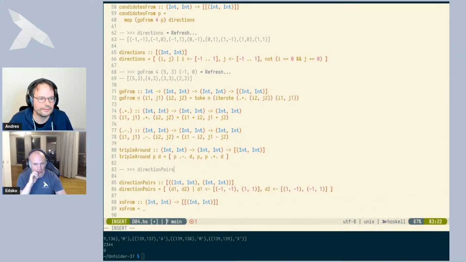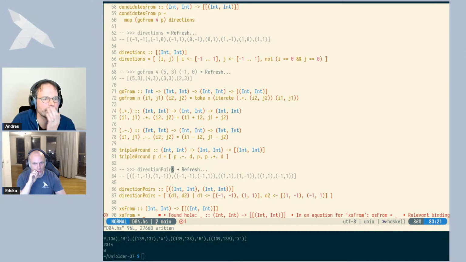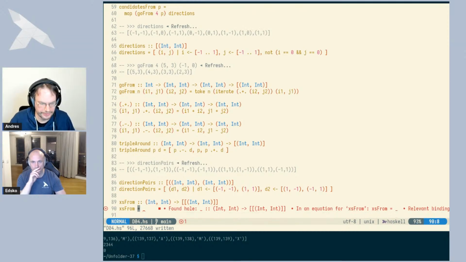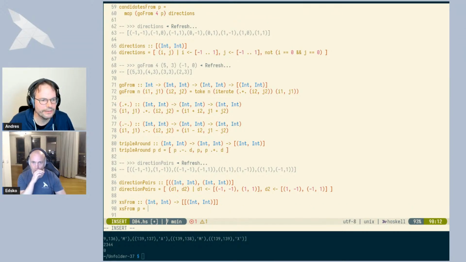I'm not entirely sure where you're going, so I need to see an example of exactly what you have in mind here. The idea would be that my access from, I hope I can do that now, would now always be generating a list of, let me see, I want all the direction pairs.